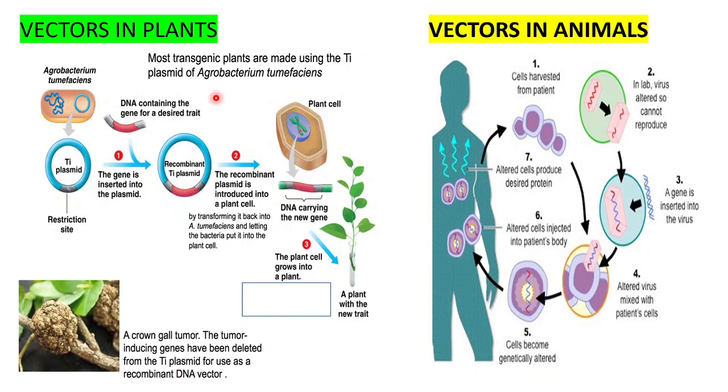So what are the four types of vectors? They are bacteriophages, plasmids used in microorganisms, Agrobacterium tumefaciens in plants, and retroviruses in animals. In the next lecture we will move on to vectorless gene transfer. That means some genes can also be transferred without using vectors, and we will also learn how the cells into which we want to place the vector can be made competent. That means they have to be created such that they accept the new gene. That will be talked about in our next lecture.